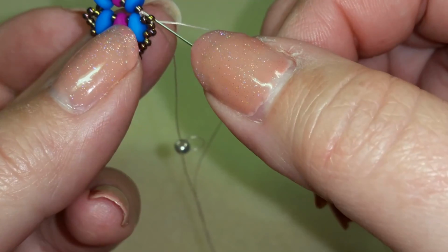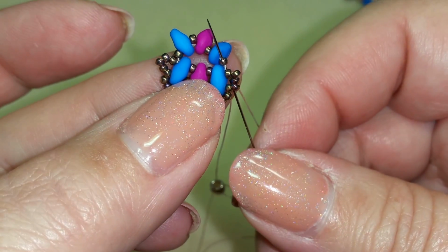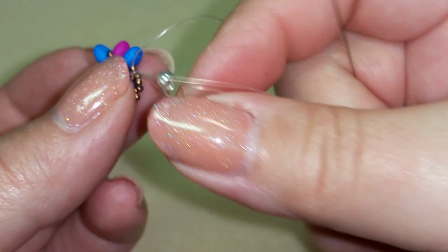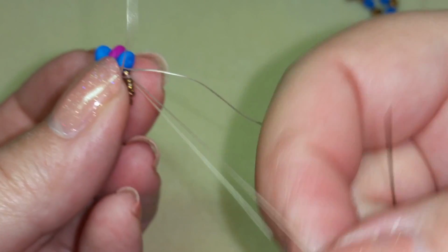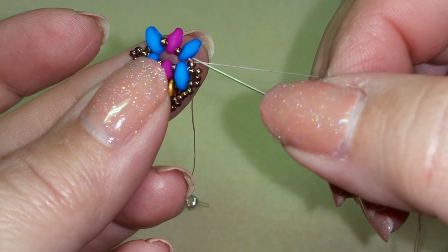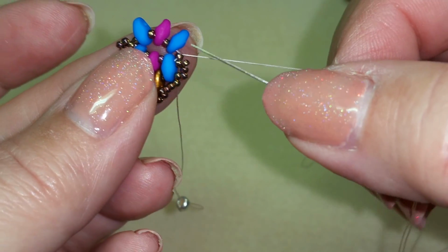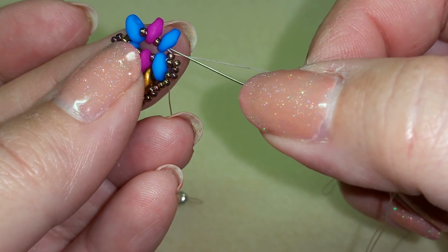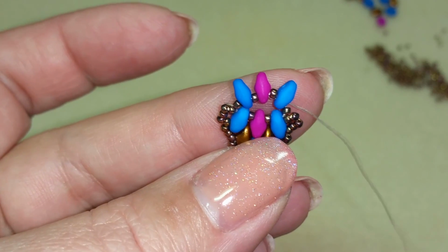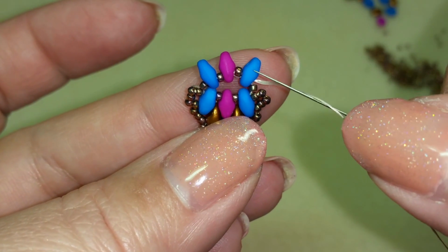What I want to do is put my needle up through this size 15 that is between these 2 blue SuperDuos. Oh, excuse me, tangling my thread. So this is the bead that was the size 15 that was originally between these 2. So I've come up through here, and then I'm going to go through all of these on this side. Okay, I am coming out of this blue, having gone up through this one and all the way through all these.